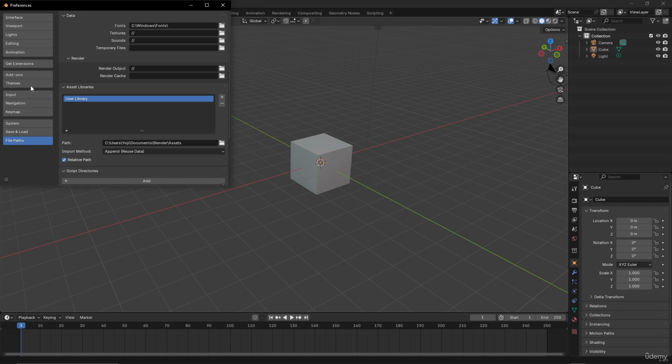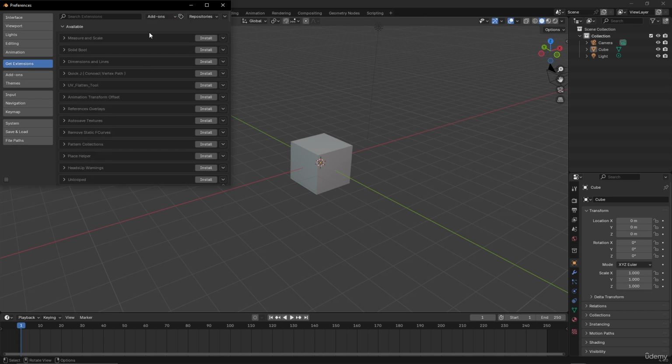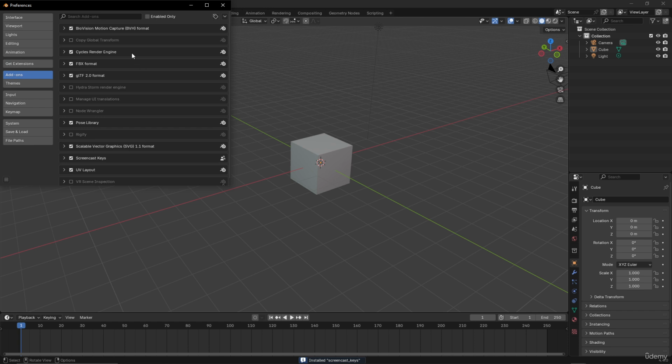I will just go here into the extensions and go into the add-on, and I will search for screencast keys here. So screencast keys is an add-on.